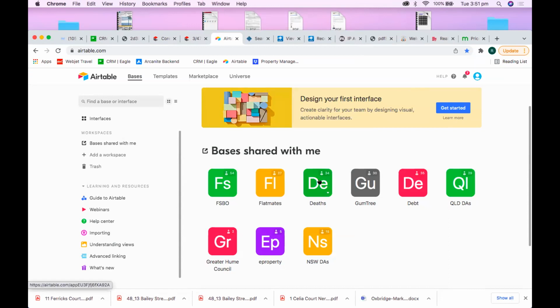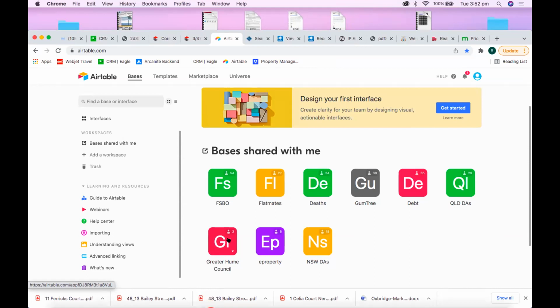Do you have access to the DAs as well as the deaths? I don't have access to DAs. I asked for them, but I don't think there are any in Victoria. Maybe that's what it was, because I've seen the Queensland one, New South Wales, even the Greater Hume. So I think it was only New South Wales properties, but maybe there's a Victorian one potentially. I'd have to ask Paul. Is Victoria not the Greater Hume Council? Yeah, there's a council called the Hume, it's in the northern suburbs.